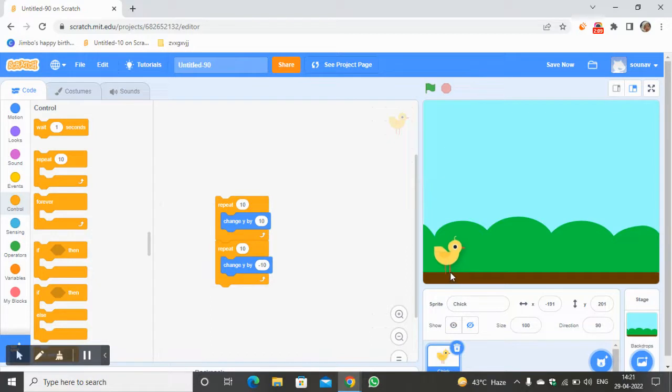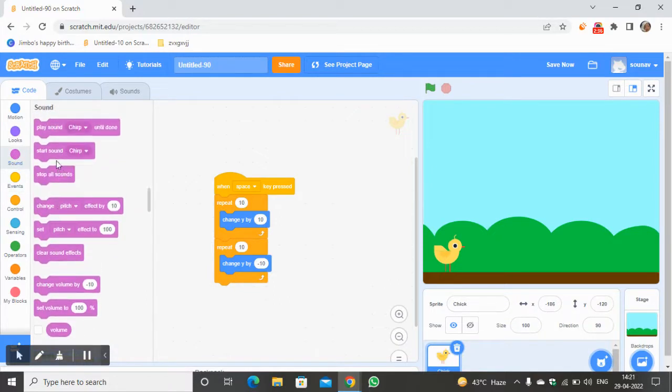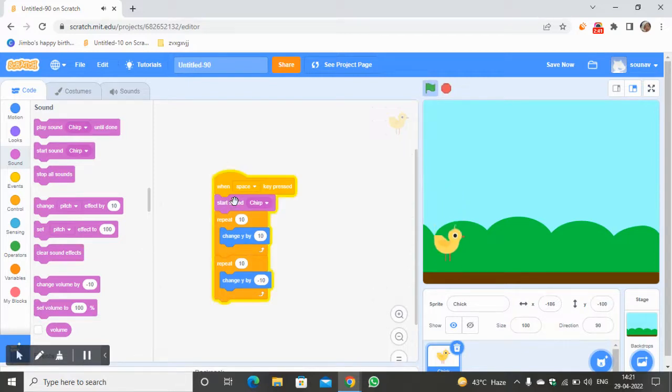Yes. This back on in space. And see guys, how it's facing and it's stepping. He has to jump. So we have our new spike to jump. Then why we make this? The jumping. See? And under we have the sound. Start sound chill. See guys, it's chirping.